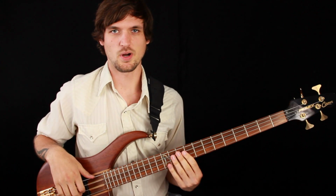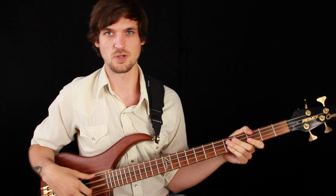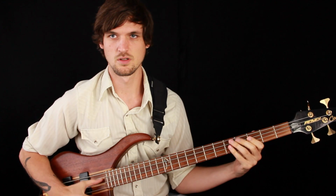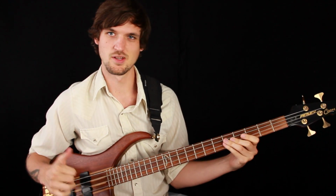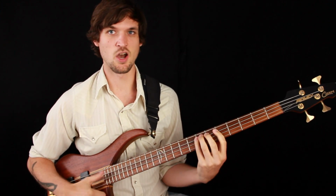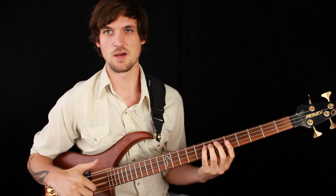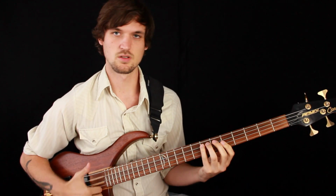Okay, let's take this groove apart theoretically real quick. Basically, we're in G minor here using a G Dorian scale with a few little chromatic passing tones. G, flat 7 is F. 4, sharp 4 as a passing tone to the 5 octave. Then we got 5, passing tone to the major 6th, which is one of the exciting notes of the Dorian scale. So 5, sharp 5, passing tone to 6, then up a 6th to the 4th, and then just 5 and 3.